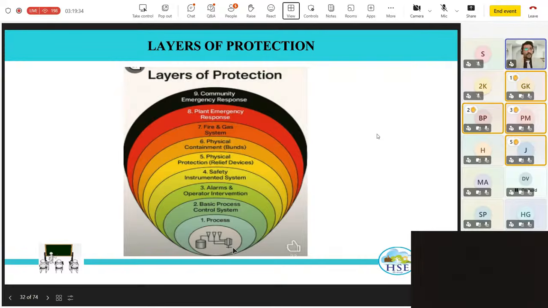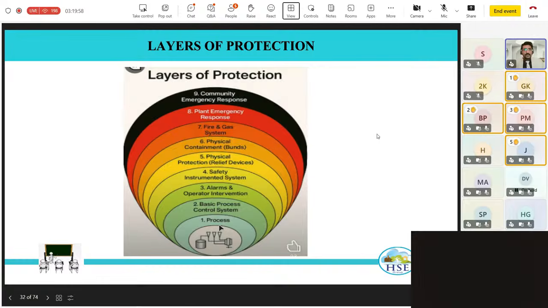But that is an ideal expectation, and that is not how things happen in a real life scenario or during practical operations. During practical operations, there is always the possibility of the parameters going beyond this operating envelope. So that is where your basic process control comes in. There are slight process deviations which you consider in your over design.